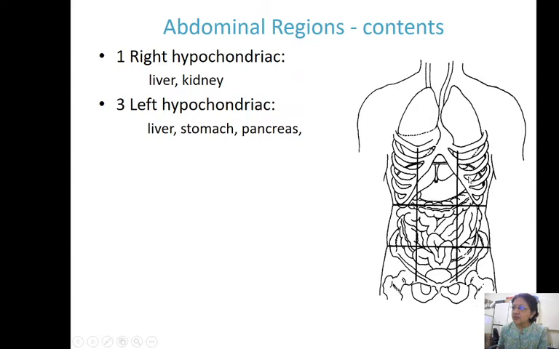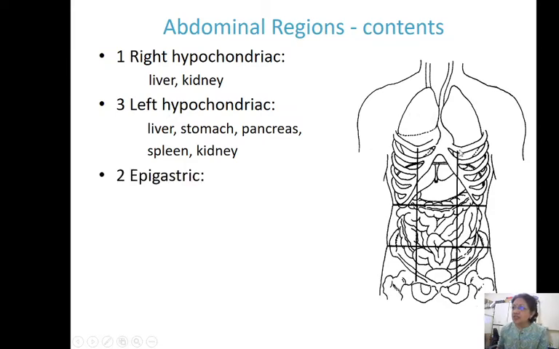The entire upper part of the stomach is in the left hypochondriac region. And the pancreas, we don't see. The pancreas is behind the stomach. The body of the pancreas is in the middle, but the tip, the tail of the pancreas, will be in the left hypochondriac region. Also, the spleen, which is related to the left border of the stomach, near the fundus of the stomach, is within this region, and the left kidney, just like the right kidney. So these are all the organs in the left hypochondria.